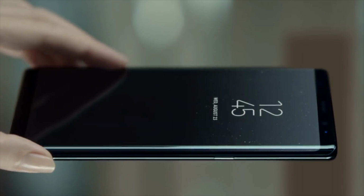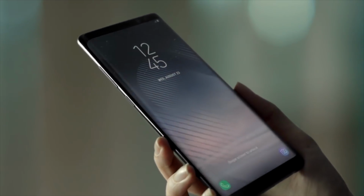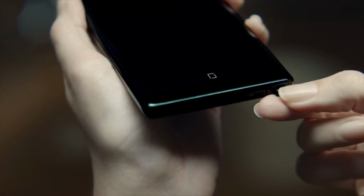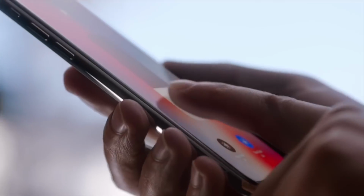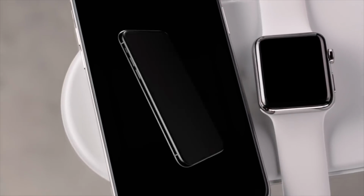When it comes to cell phone design, aesthetics is everything, and the Note 8, in my opinion, is more aesthetically pleasing, especially considering the fact that it doesn't have a camera bump. The iPhone X, on the other hand, has a nasty camera bump. If you don't mind a camera bump and having your phone wobble on flat surfaces, then you're not gonna mind the camera bump on the iPhone X. As for me, I prefer the flat camera back on the Galaxy Note 8.